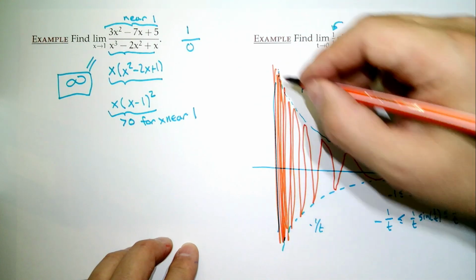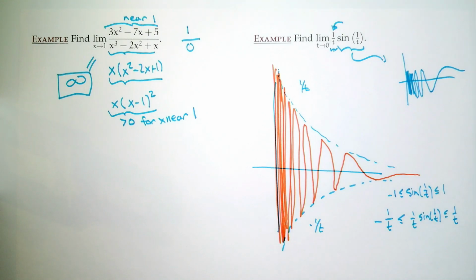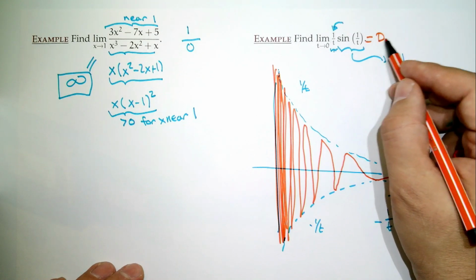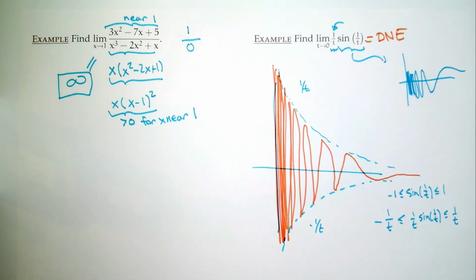And I'm going to use a lot of ink. So this is sort of the most extreme case. What happens to the limit as t goes to 0 of this expression? It doesn't exist. Now, the reason we say it doesn't exist is it's not going towards one specific number. It's going towards a range of numbers. What's the range of values it's getting close to? Yeah, everything. As t gets close to 0, it gets close to every possible value.